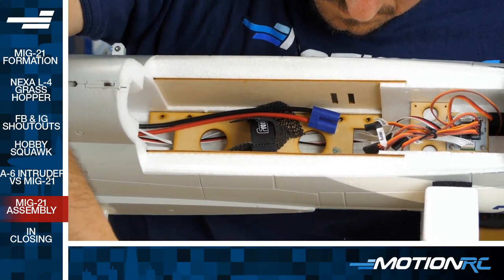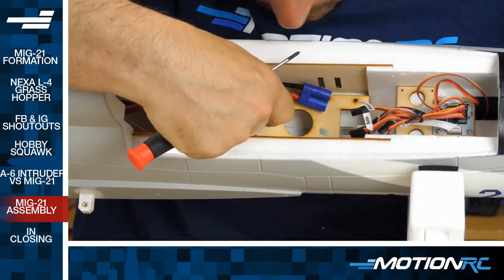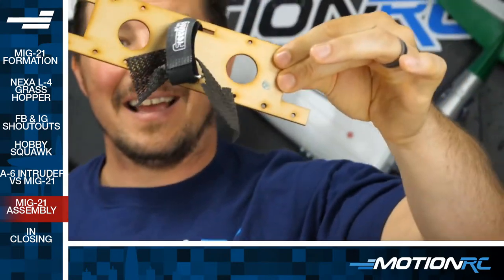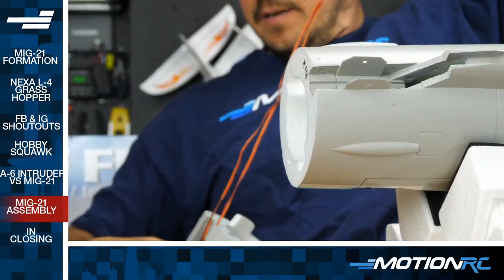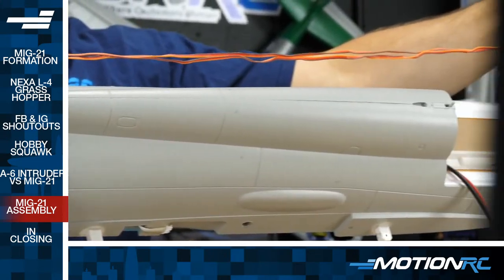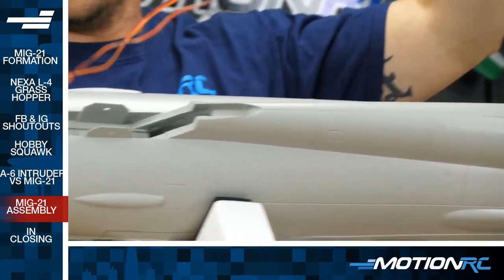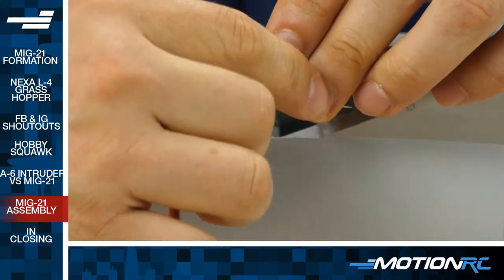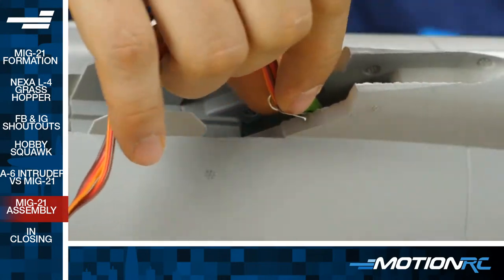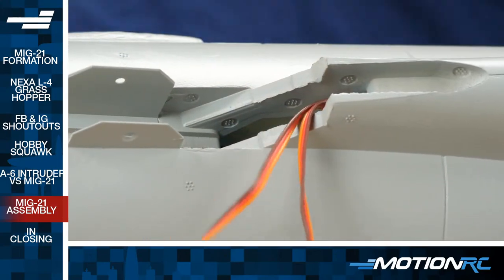What I like about it is the big canopy space. When you take the tray out, one of the first things you do is take the tray out, because when you run the rudder and the two elevator leads through the fuselage, you're going to bury all the wiring. It goes nice and right underneath the battery tray, so it's out of the way, which I like. So again, you're using the go get 'em wire. I just taped the servo leads together to pull them through, and it pulls through nice and easily.